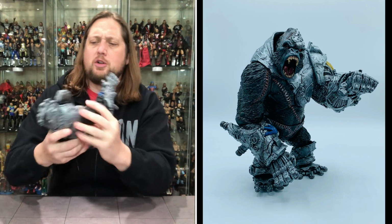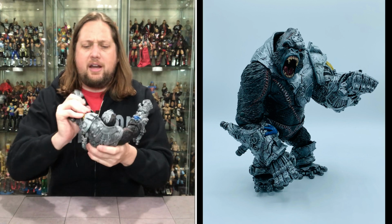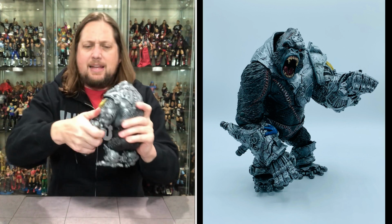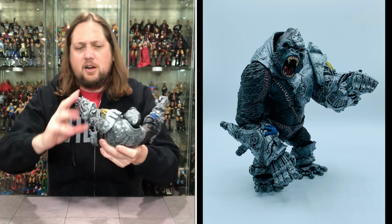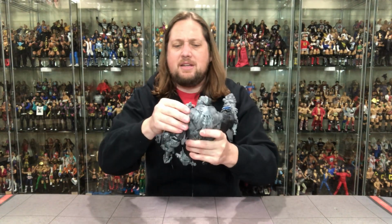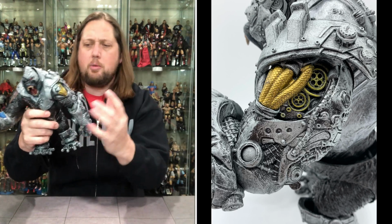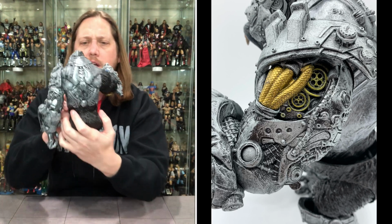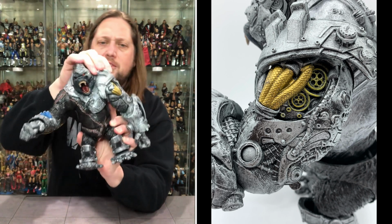Big ratchet shoulders going on both sides. He does have a little shoulder guard right here. Does not limit his articulation, but the articulation is extremely tight. You can hear it right there. Big time tight, but he does have an arm guard there. He's kind of got a big apparatus over half of his body over to the robot arm, even a back plate going on. This arm has a lot more articulation, a lot more free because of the no shoulder pad there.